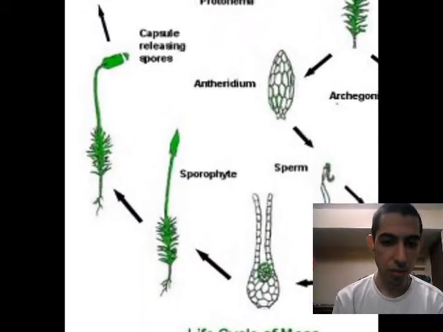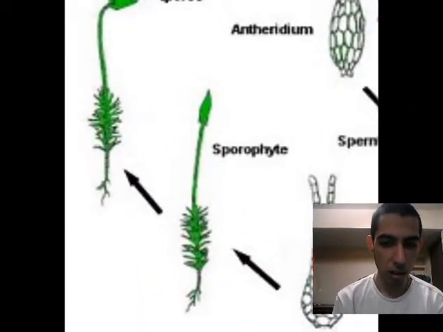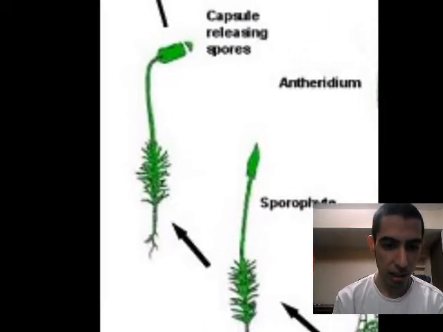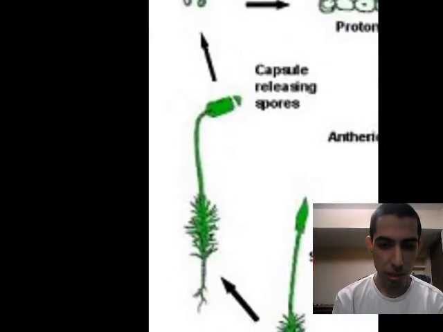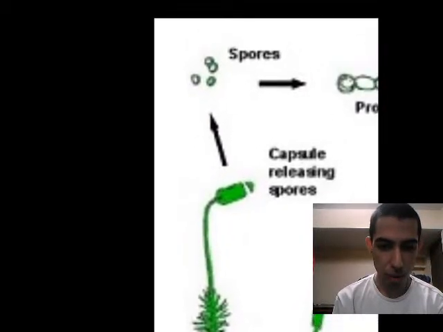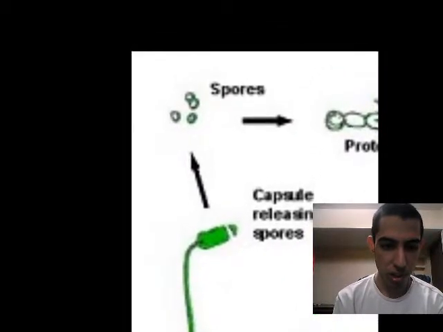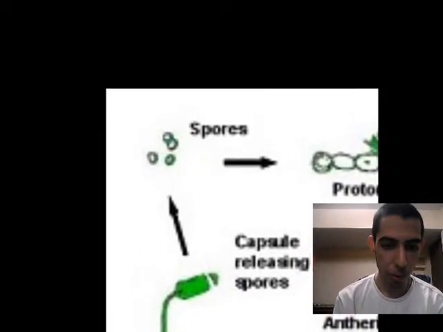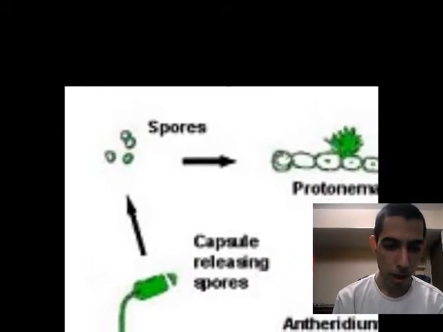The mature sporophyte has a foot stuck in the gametophyte, a long stalk, and a capsule that looks like a salt shaker. The capsule contains haploid spores that are produced by meiosis. Once the capsule ripens, special pores open and spores are shaken out and carried away by wind and water.